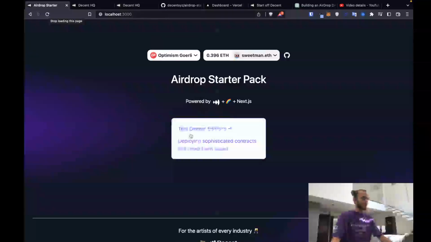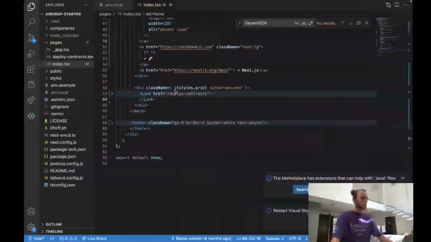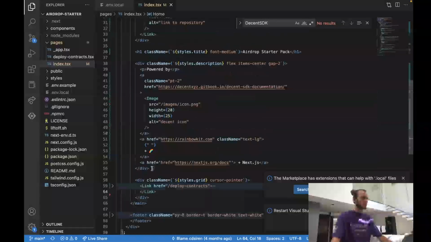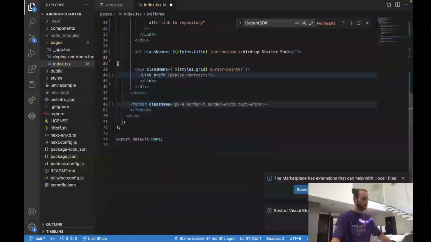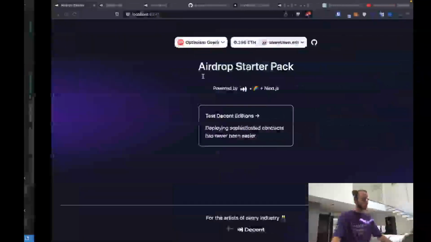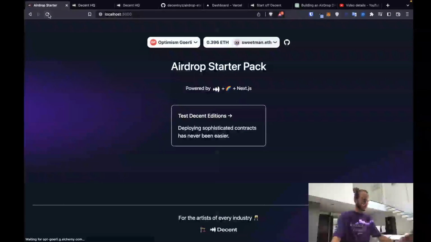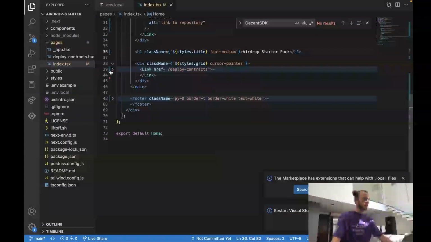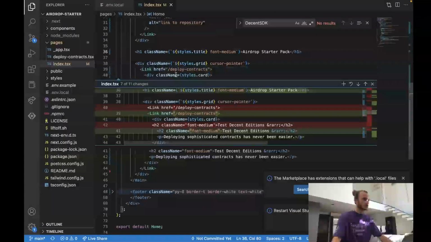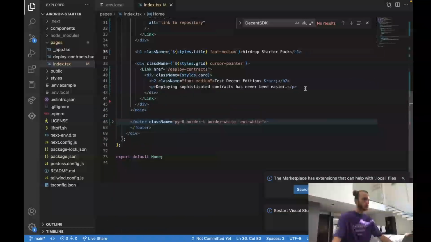I'm going to remove this powered by because we already have the Decent logo down at the bottom, so I don't think we need this extra one. Let's just remove it. Less is more. We've got our airdrop contract, we've enabled testnets, we've removed the extra stuff, we've kept one, we have not renamed it to airdrop, so let's rename this to say, whoa, what's that? What happened? We'll remove this P.